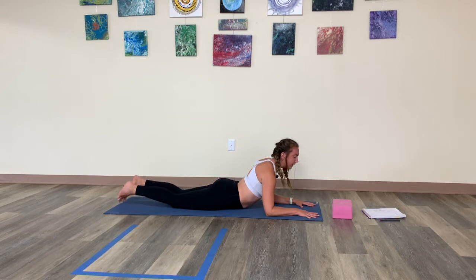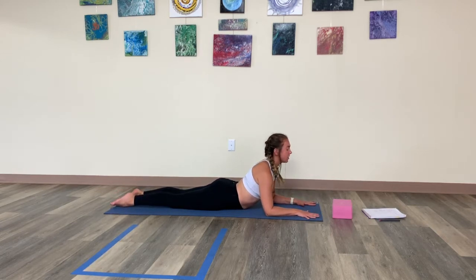Slow and controlled, Sphinx pose. Release the tops of your feet. Press your pelvis into the ground. Press your fingers into the ground. Shoulders directly over your elbows. Wrists directly away from your elbows as well.